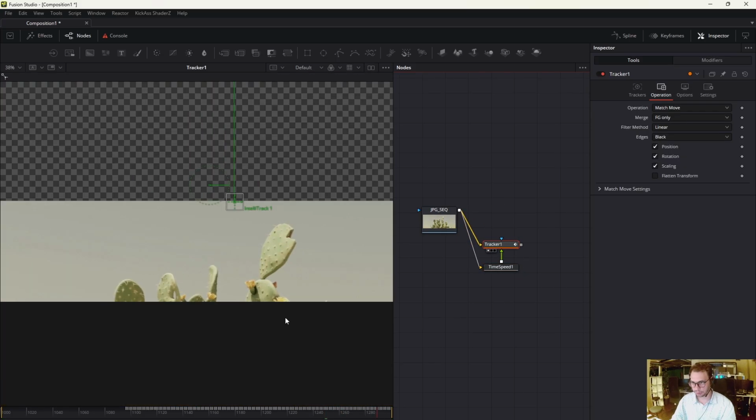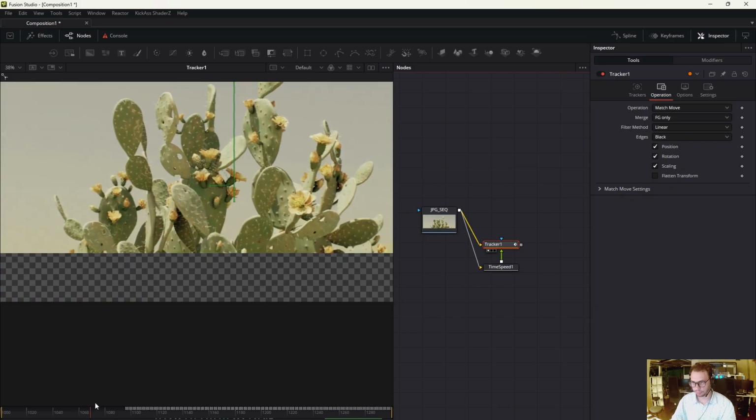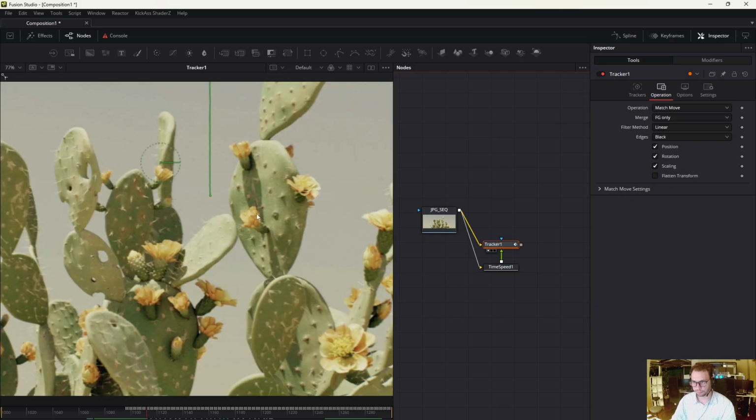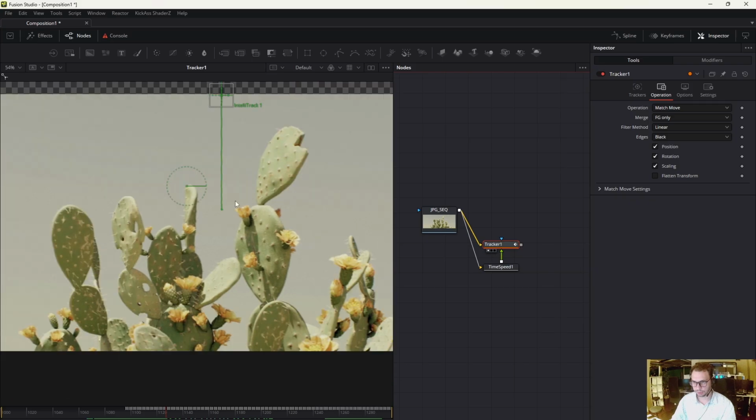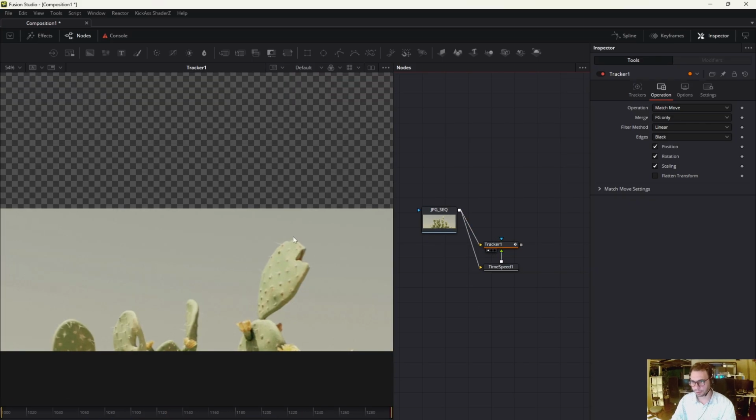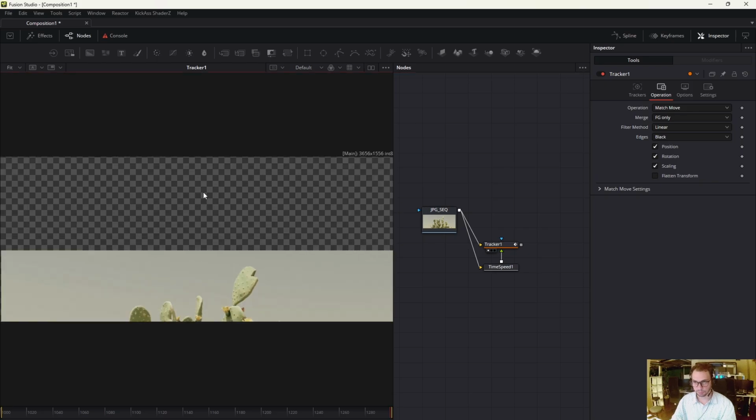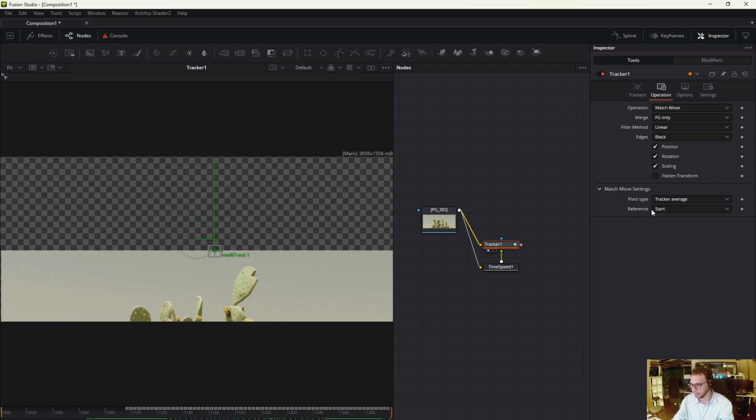And here you can see how my still frame is moving together with the tracker helper. But you maybe also notice that it's offsetted in position. So I need to adjust this. In the tracker node, in the match move settings menu, you can find this reference option.